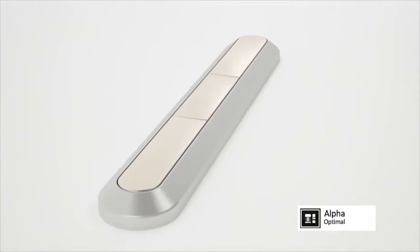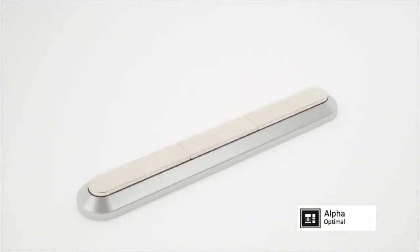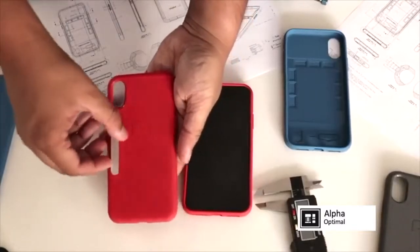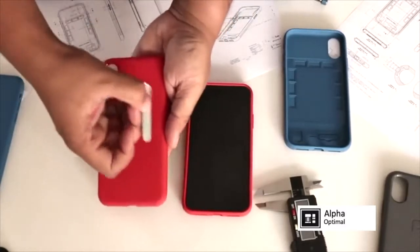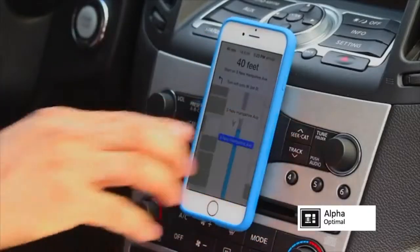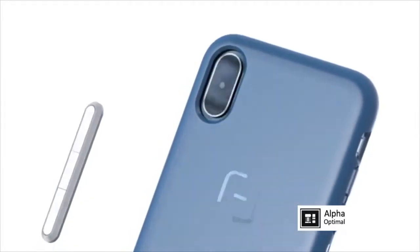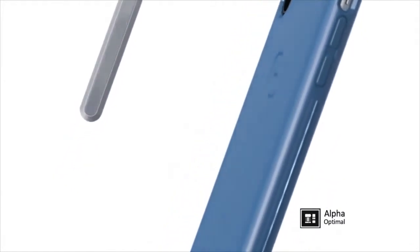MagStick has an elegant metallic finish that will look great on any surface. It has three of the same super strong magnets and alternating polarities to match the case. This achieves two things: auto alignment, as well as mounting in portrait or landscape. MagBack is by far the best case and mounting solution for your phone.